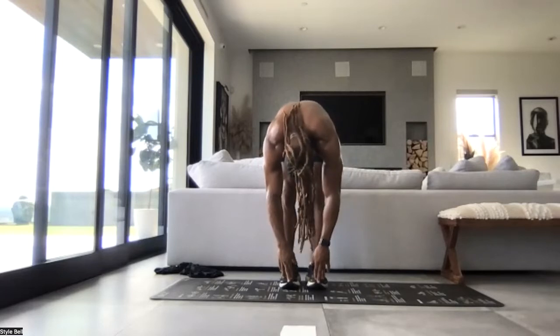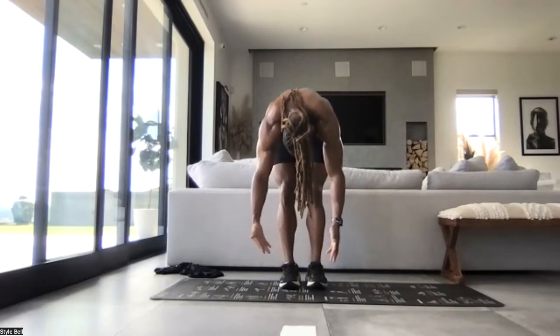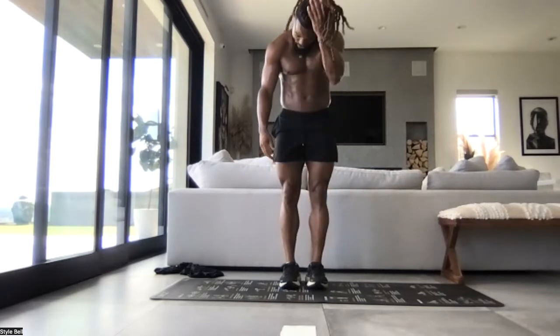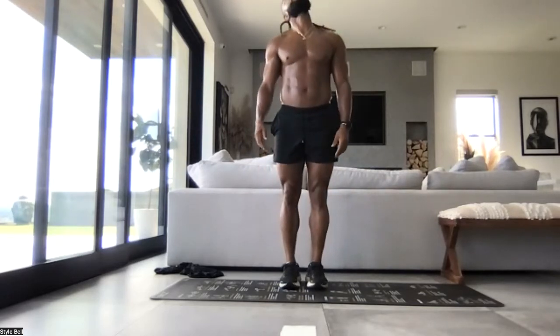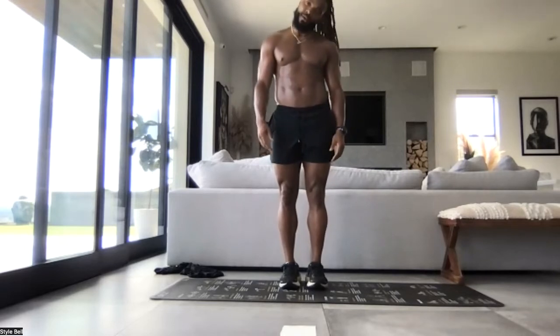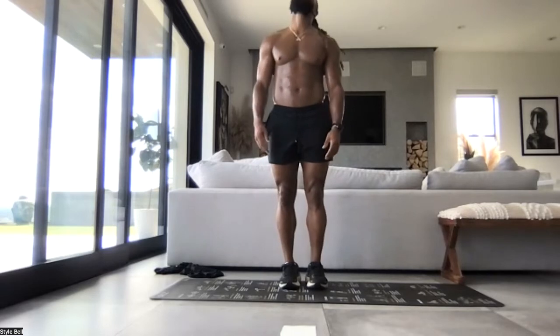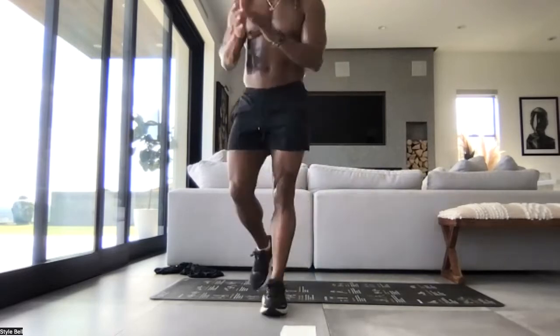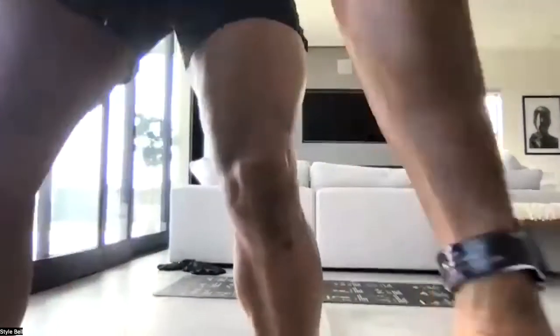Stretch it down. Slowly, slowly come up. Let's clap it up for ourselves, like our life depends on it.